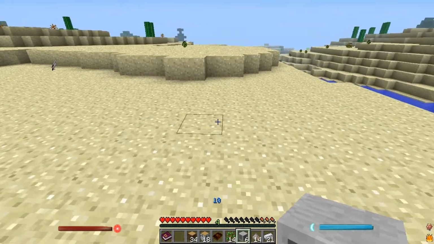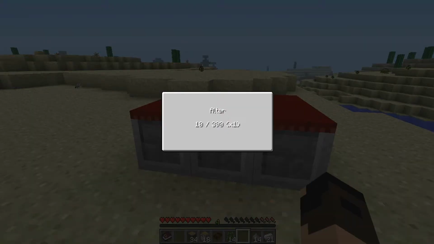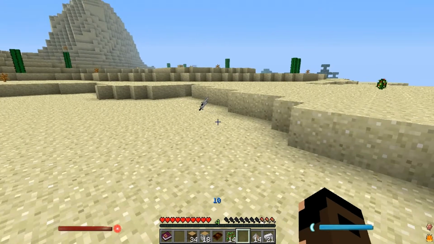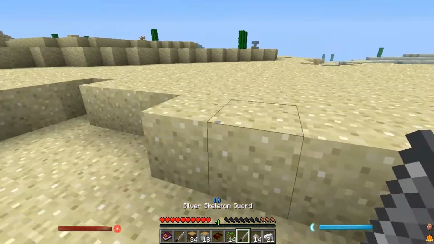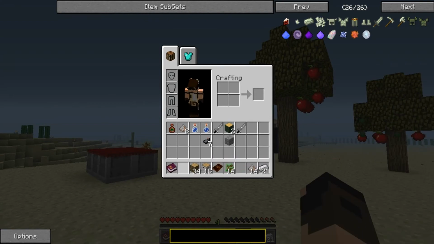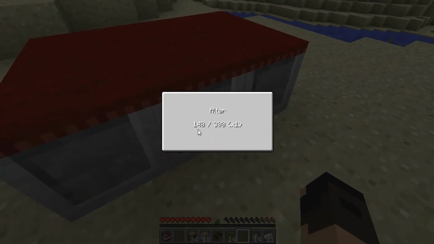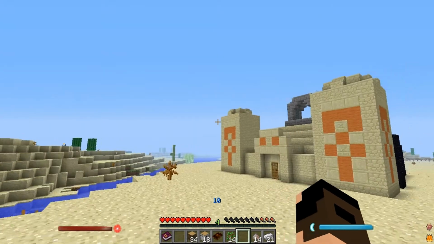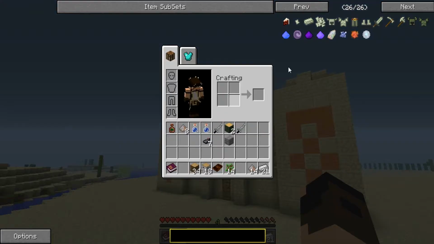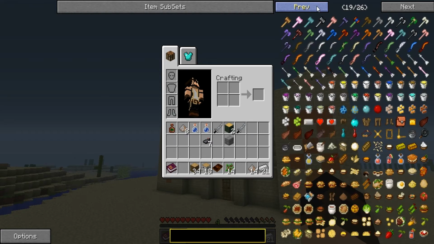Alright, so it needs to be like, one, two, ta-da! Ooh, swords! Silver skeleton sword, cool, I guess he died. See, there you go. Now we have an altar. As you can see it's gaining power right now. Now, what else do we need for this altar? We need to get some skulls that we can put on it.